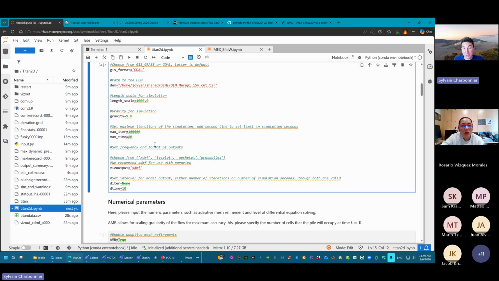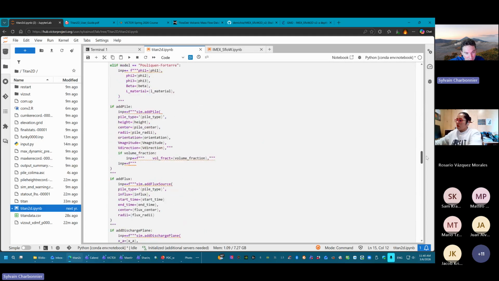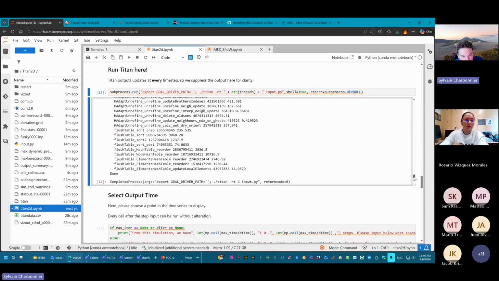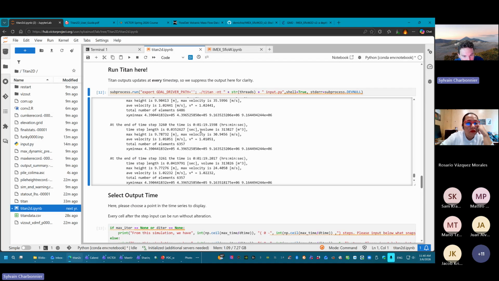So here we are simulating a very small PDC that is only, I think, a million or a little bit less than 1 million cubic meters. So that's why we put a time of 80 seconds, which is enough to actually get the flow velocity to reach background value. So you can check that if you go directly to your running cell here, and then you look at the last time step here, you can actually get the velocity. So you see average velocity here is 1 meter per second. So that's good. That means that my flow actually stopped when the simulation stopped at the end after 1 minute and 20 seconds. So you can check that.